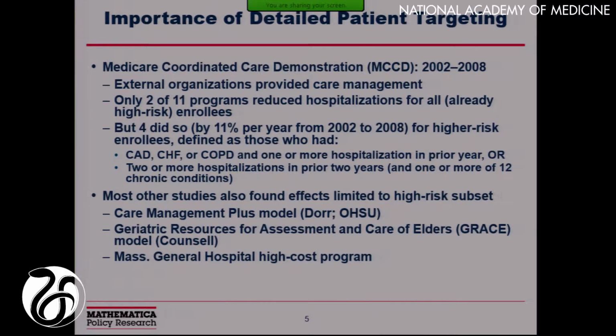And we looked at a variety of different definitions, but the most consistent definition for which we found things, and we were looking for something we could use in claims data, it's pretty easy to identify patients. And those are people that had conditions that were associated with high hospitalization rates and that's severe enough as measured by whether they had a prior hospitalization in the year before. Coronary artery disease, congestive heart failure, and COPD were the three conditions, or they had that and a prior hospitalization, or multiple hospitalizations in the prior 2 years and one or more of 12 chronic conditions. So targeting is pretty critical.